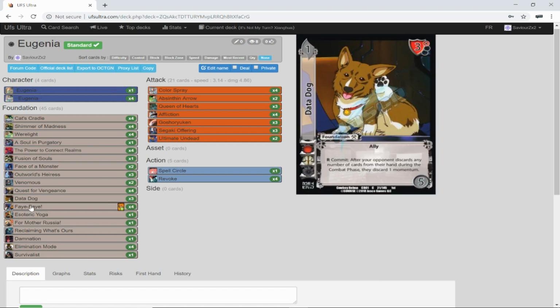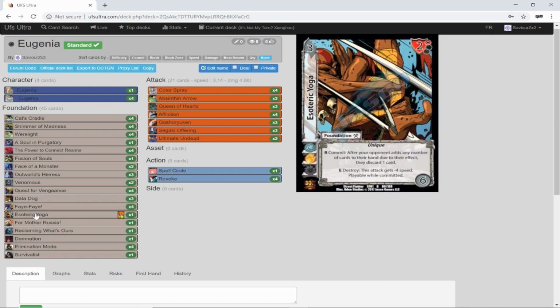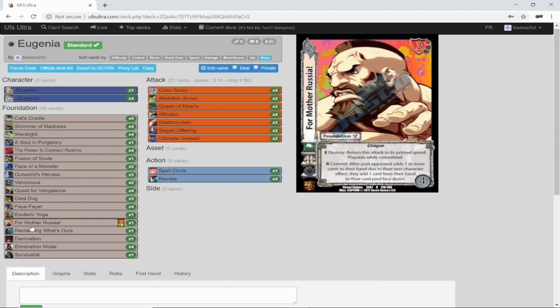Just straight up nuts. We're playing 4 Fei Fei to block really well because we're a 7-hander. We don't have too much life. Esoteric Yoga. After we discard their hand, we don't want them drawing more cards. So if they do draw, we're going to get rid of it. Same reason why we're playing for Mother Russia. We want them to have the smallest hand size possible to where we don't have to worry about things.